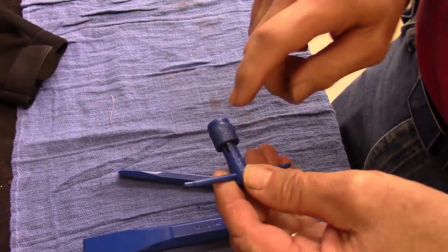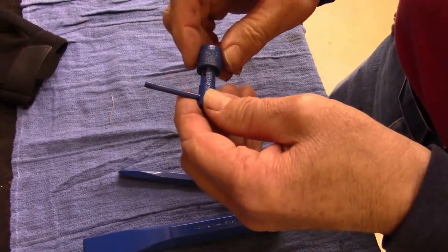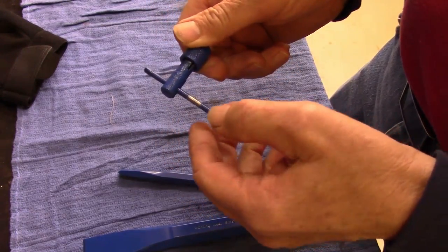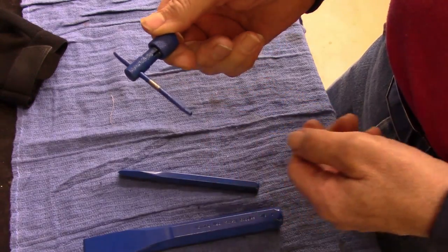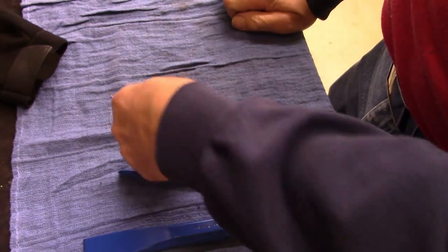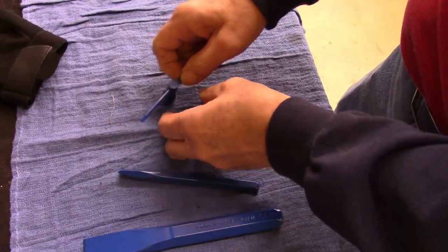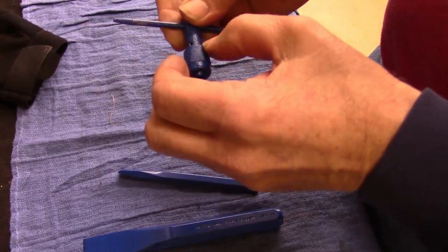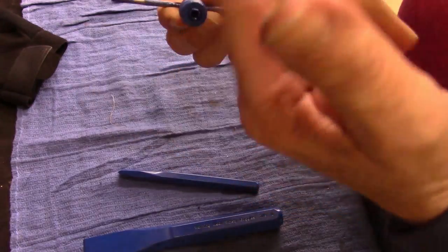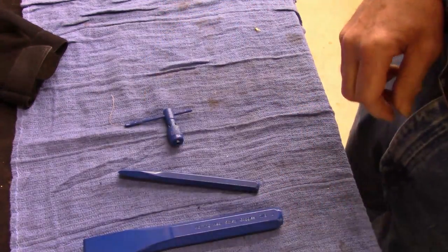I thought about oiling it, but I think it'll keep from rusting. I'm going to touch that up just a little. But anyways, that's just a little video just to show you, like I said, it's pitted pretty good and it's got a lot of rust, but it works good now compared to what it looked like in the beginning.